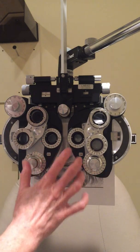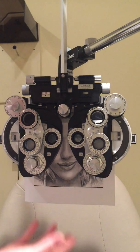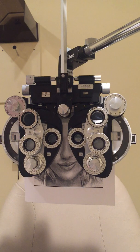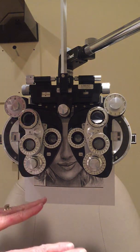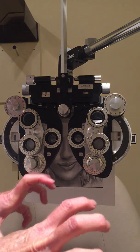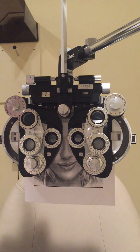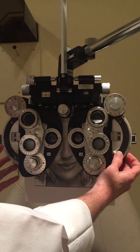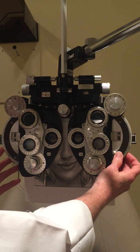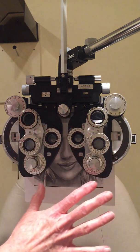I'm doing a video with a real patient, so if I couldn't remember whether I did axis twice, I'd do it again — better to repeat it than skip it. After confirming she reads 20/20 in the left eye, I open both eyes for binocular balancing. She's 40 years old and can accommodate, so I put in a plus two diopter fog. I isolate the 20/50 row and check she can read it while fogged — she can, so we're good.